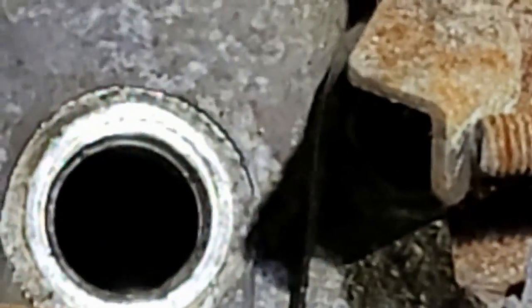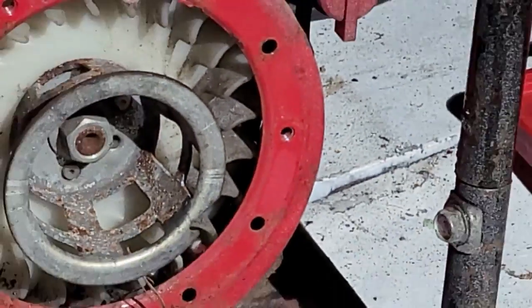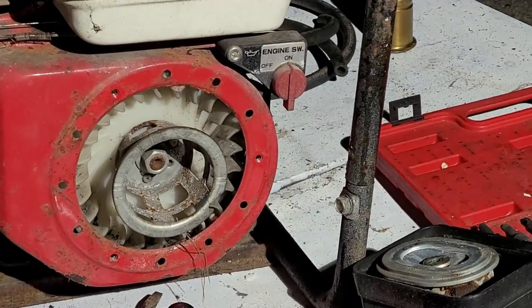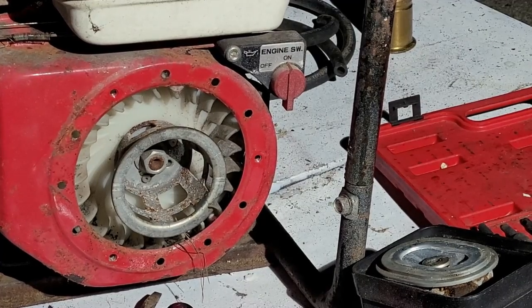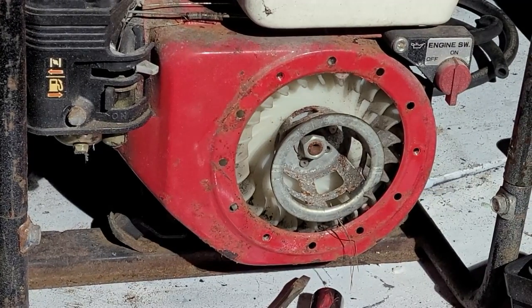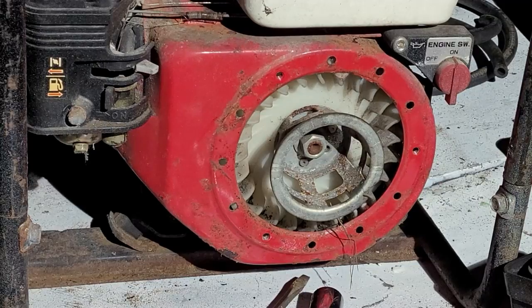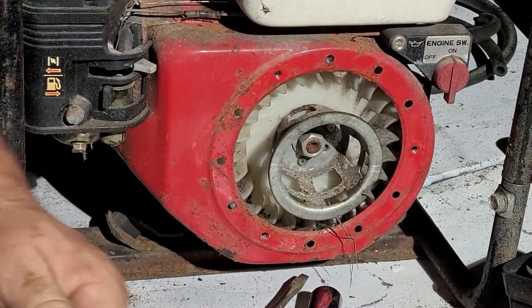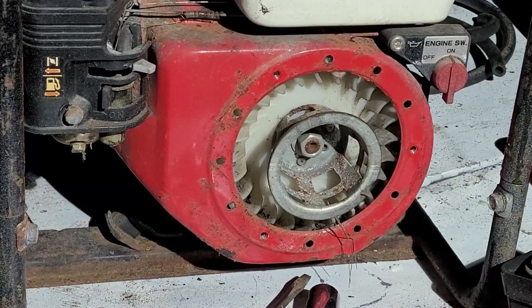Feels like something's hitting in there. So that's kind of weird. A weird thing. Looks like... I think what we have ourselves, guys, I think we have a mousy nest underneath that cover. I think we're going to have to pull this thing apart and remove Mr. Mousy Poo needs an eviction. So let's get that torn out. Don't be here, mice. That's not nice. Mice aren't nice.